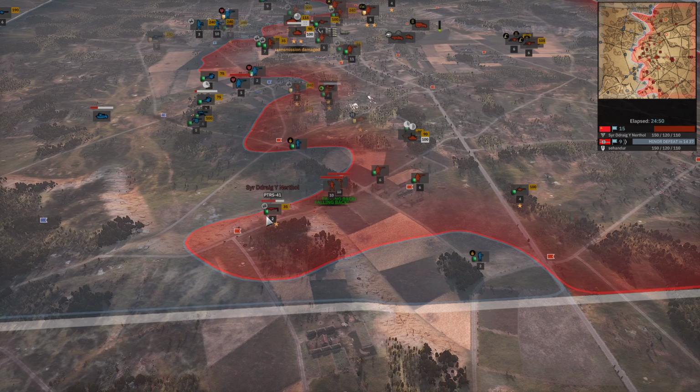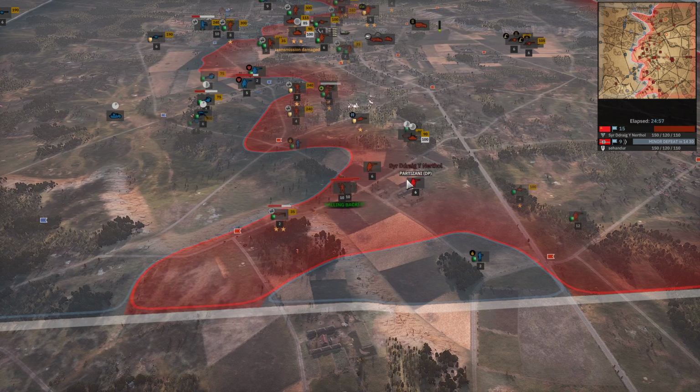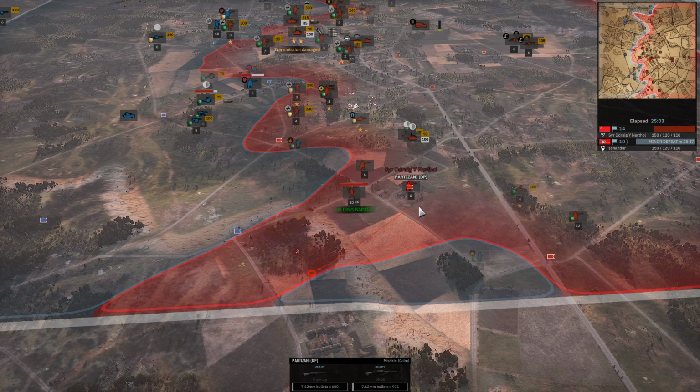Yeah, the PTRS does pick up the flag, although the Sapere are pinned down. It's so tight. The MG42 just managed to pin down, and his Curbs is going to run around it. Yes, he is going to get outside of that line of sight. So the Partisani DP will be able to pick that up.